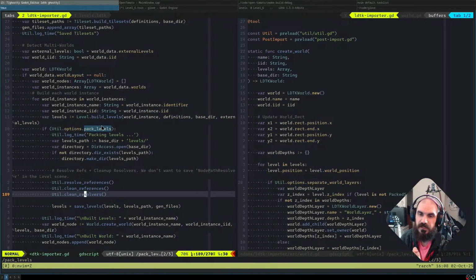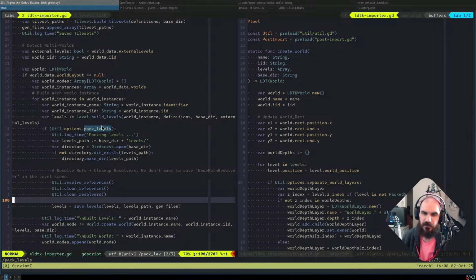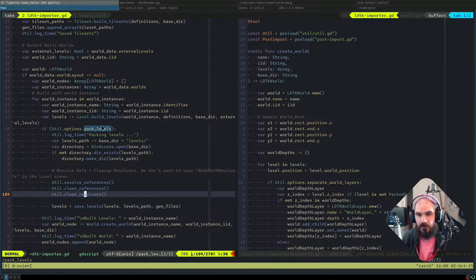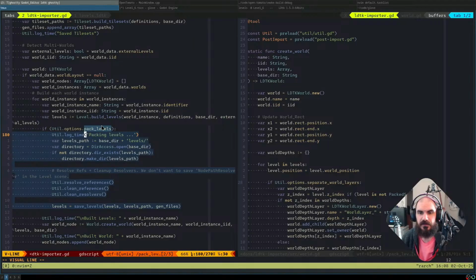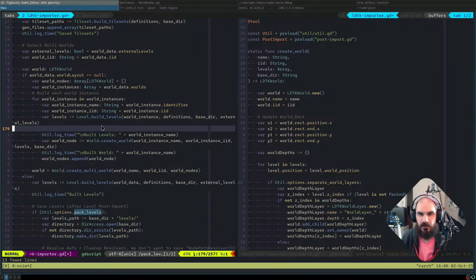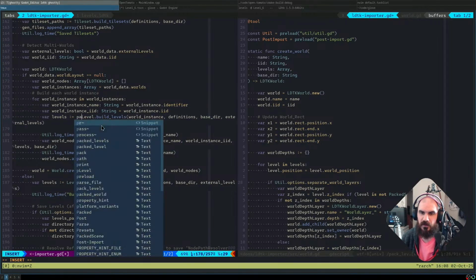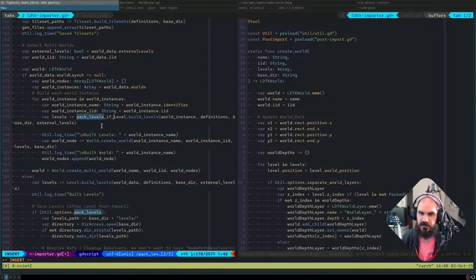But I want to pull this out into its own function. Right? I want to go like this. And I want to add a new function called pack levels if needed.